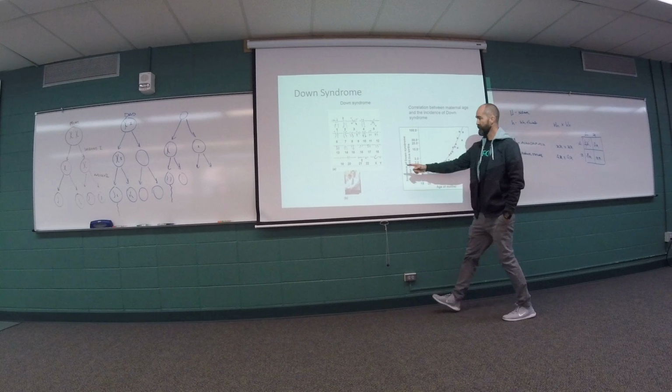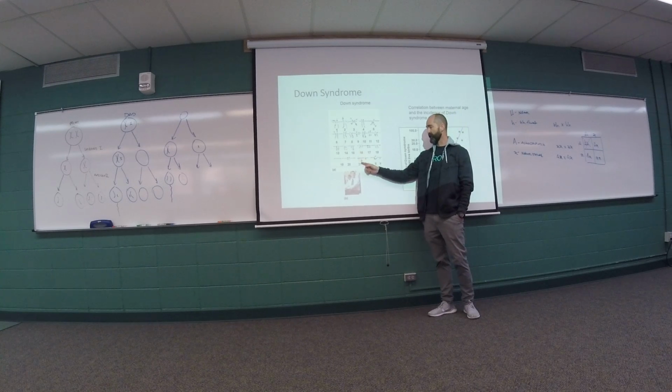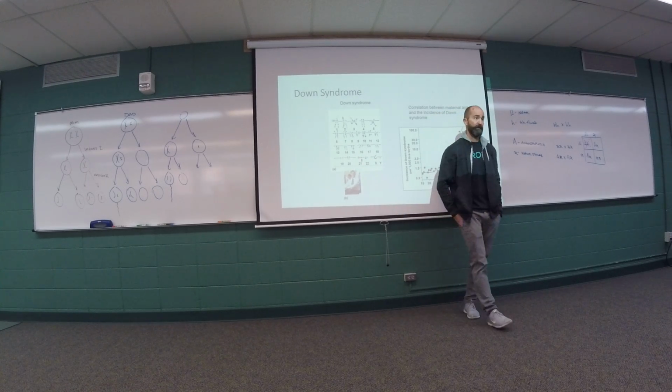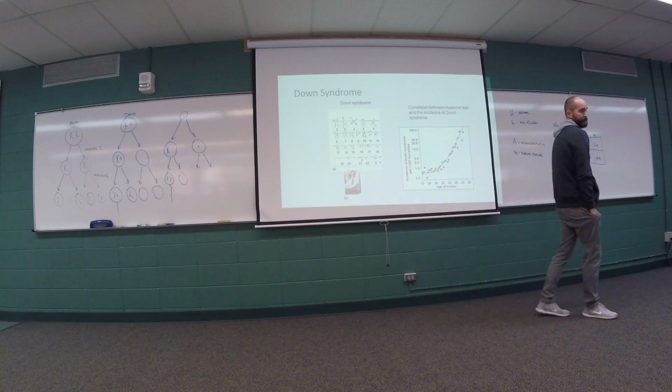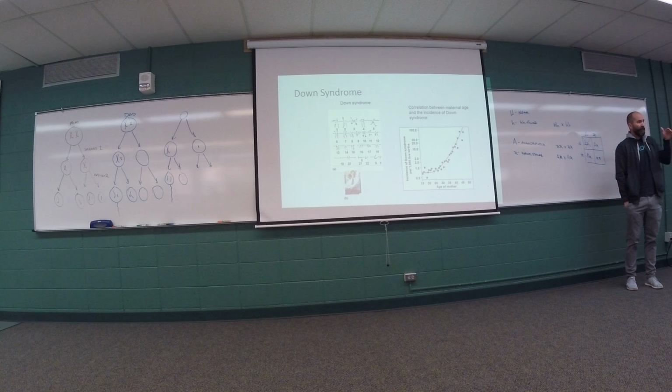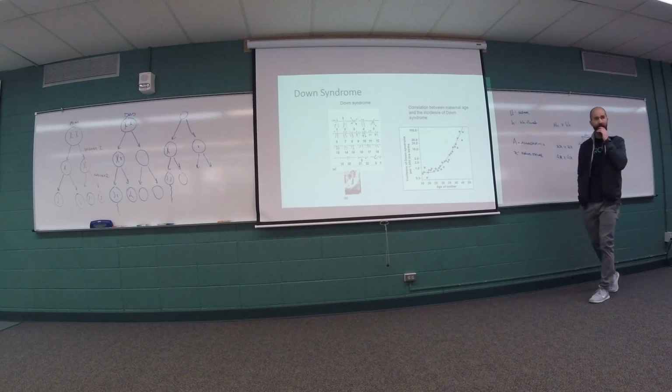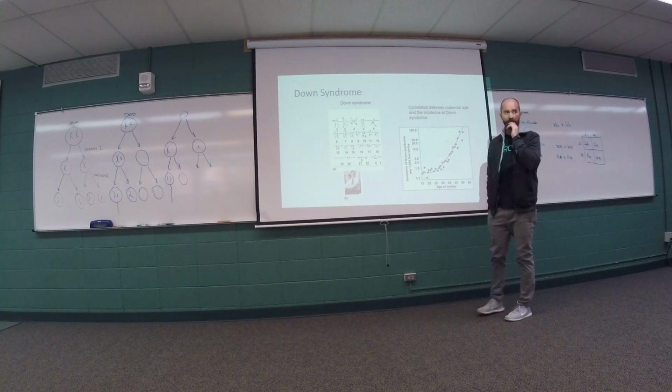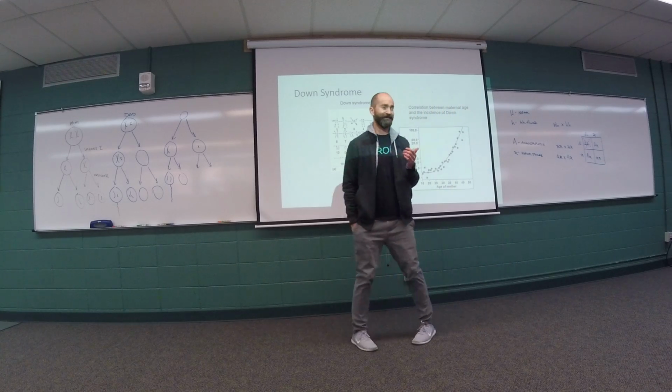And this is what that karyotype looks like. You'll notice that at that 21st spot, there are 3 chromosomes. Why would that be so? Why would females who are older be more likely to have a child with Down syndrome than those that are younger? Because their eggs are not the best eggs. They're all old and shriveled up?